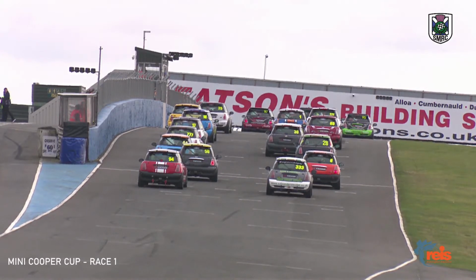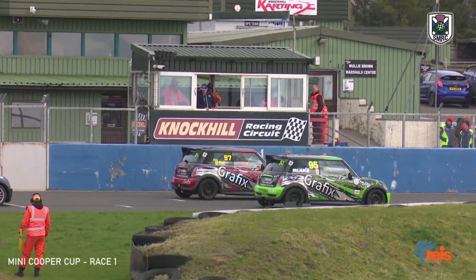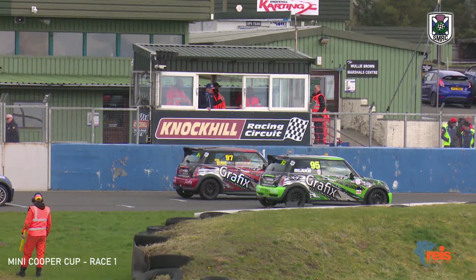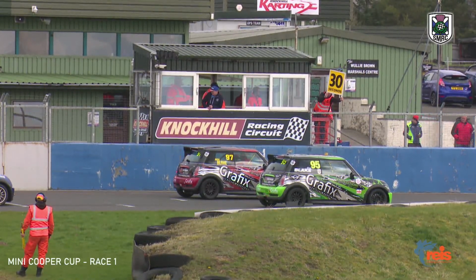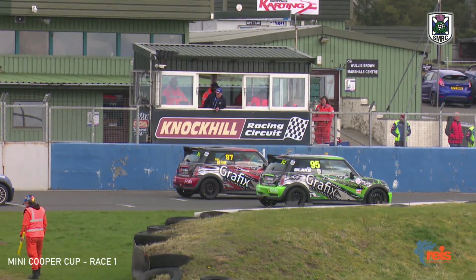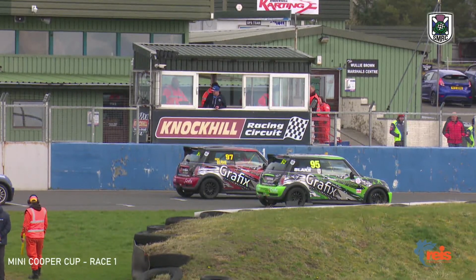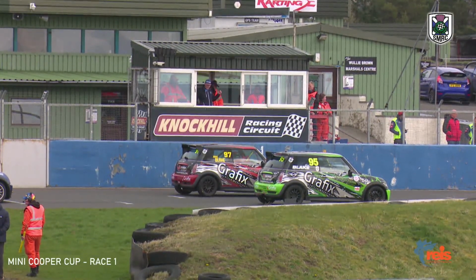My goodness, this has been a long time in the waiting, but we are here and finally poised, ready to go with the first race of the day. This is the Scottish Mini Cooper Cup in association with Project 21 Detailing, supported by Yokohama Tyres and Wheels Around. As we said, Craig Blake taking pole position for the Mini Cooper R53s with Jamie Blake and Andrew Lamont, and then it's Neil Hose, the airline pilot himself, hoping to fly off with the first win of the season.